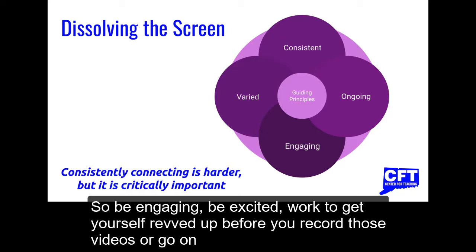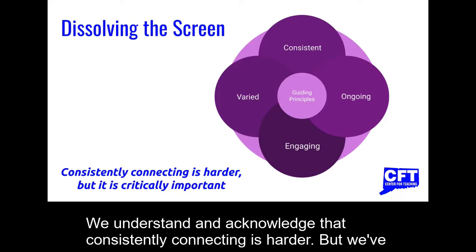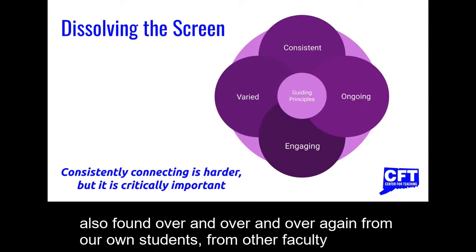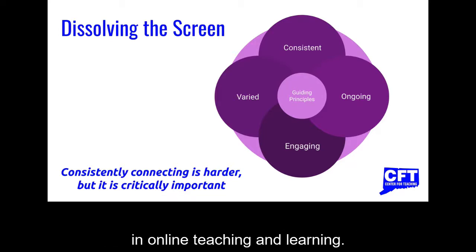So be engaging, be excited, work to get yourself revved up before you record those videos or go on camera so that your students have a sense that you really do care about your subject matter. We understand and acknowledge that consistently connecting is harder, but we've also found over and over and over again from our own students, from other faculty students, that it's critically important and one of the best indicators of success in online teaching and learning.